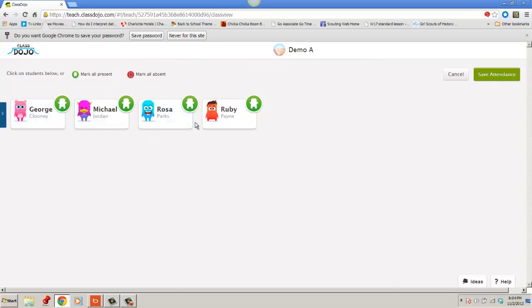Or you can click on individual students' names and click on mark all present, and they will all appear to be present. If you have any students who are absent, you will select those students by left clicking their names and then right click at the top of the page where it says mark all absent. And then those students will appear to be absent. Then click on Save Attendance.